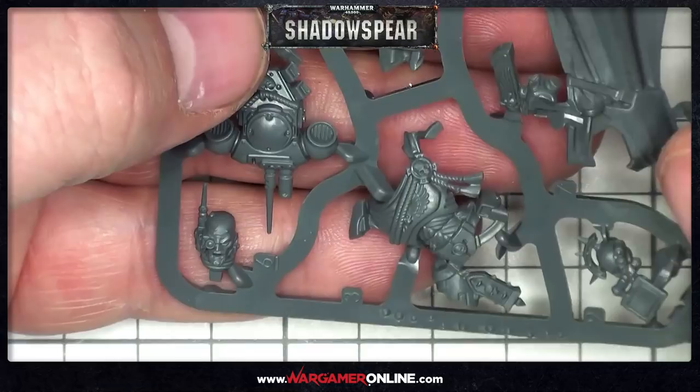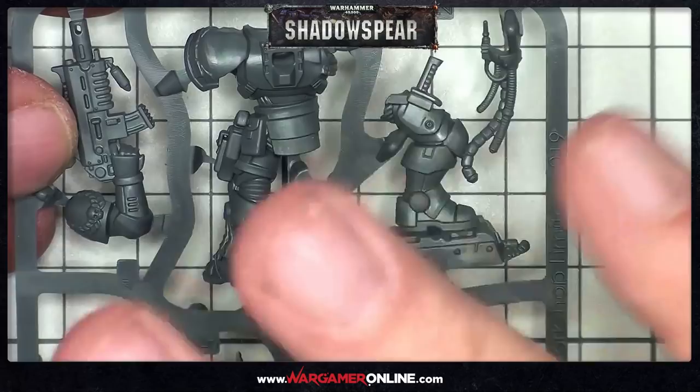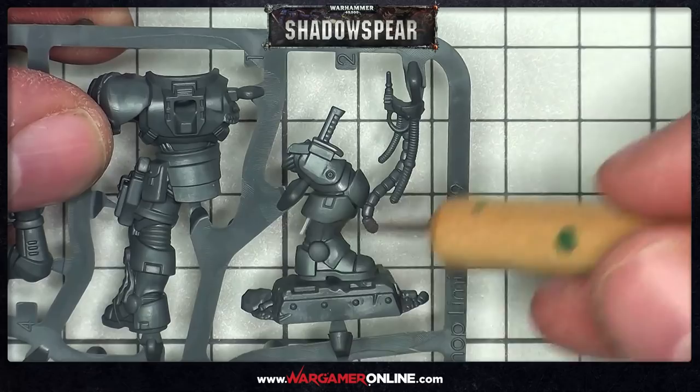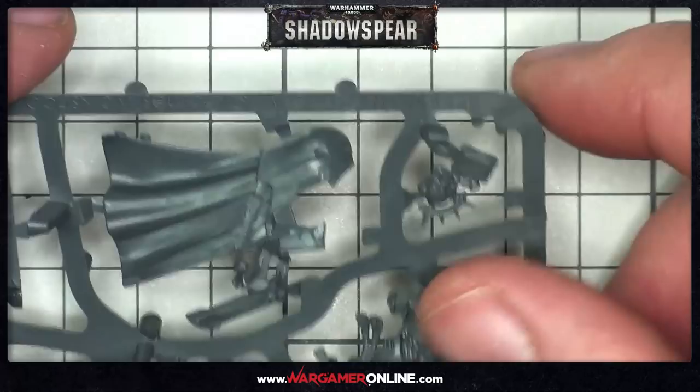As you can see, the armour from the back, and of course the iconic Phobos armour, which has the community a little bit divided. Personally, I'm a fan. I'm okay with it. I like it. Jack, he's not so much. He kind of likes the pauldrons, but I like to see the different design cues creeping in now, and it's okay with me. More for the hobbyist. If you don't like them, swap the legs out.